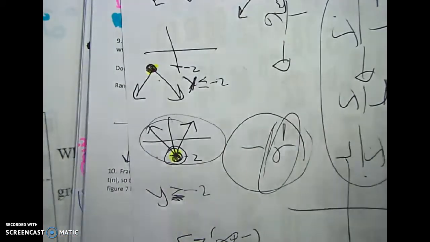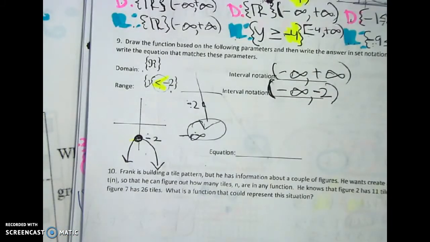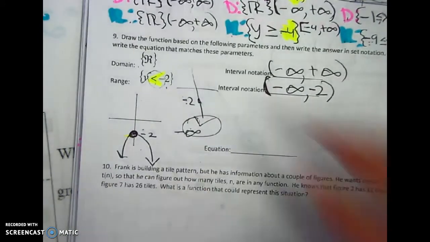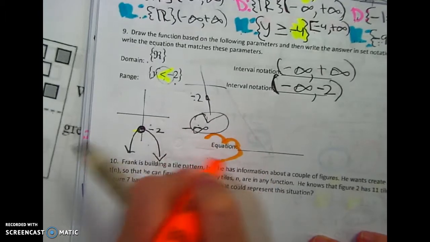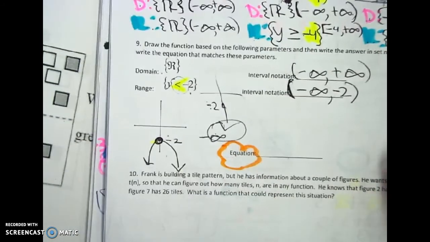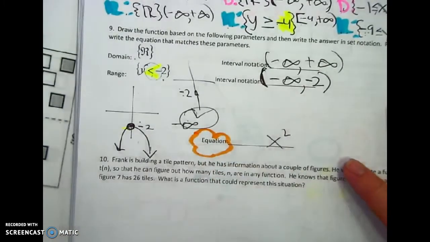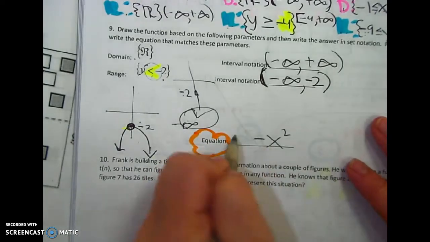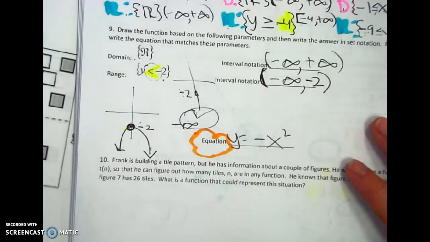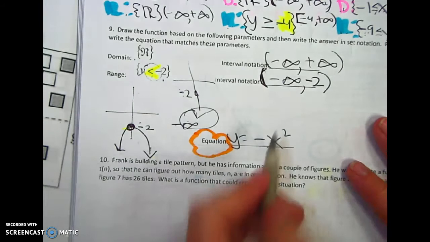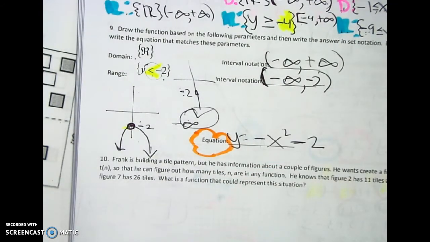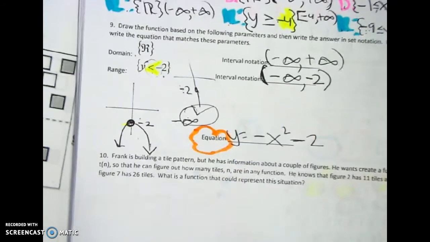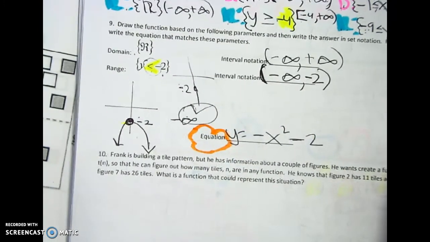Okay? All right. So now I am going to give you bonus if you can get an equation. So if you can do an equation, you're going to get bonus. Since I made a parabola, I know it's x squared. It's going down, and I'll just be happy if you give me the parent function. If you're even more fancy, you'll go -2. Don't worry about this. This is bonus.